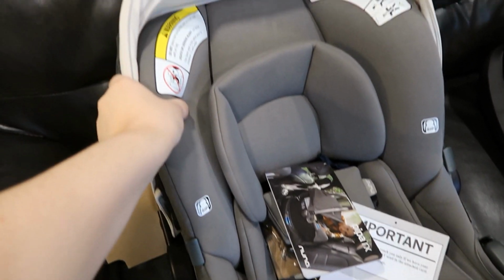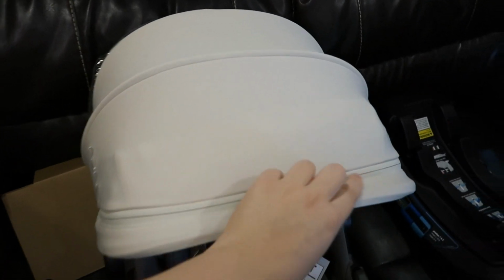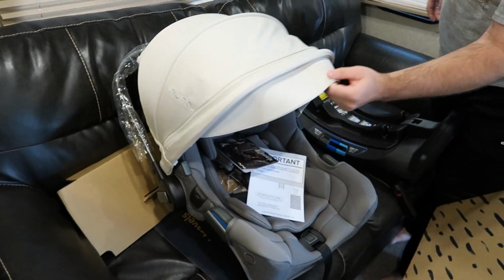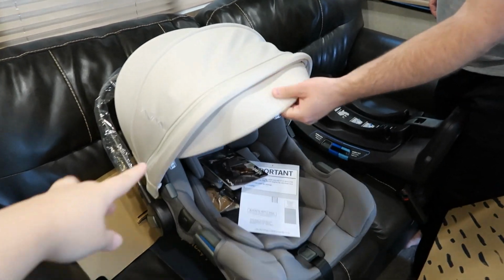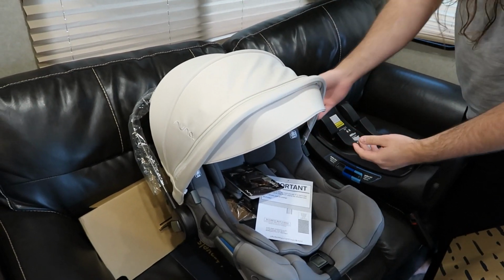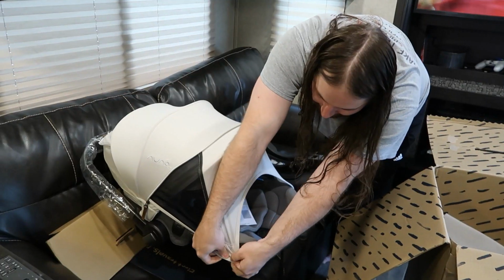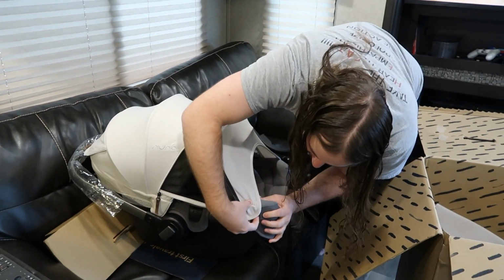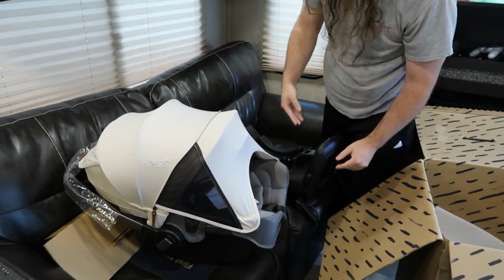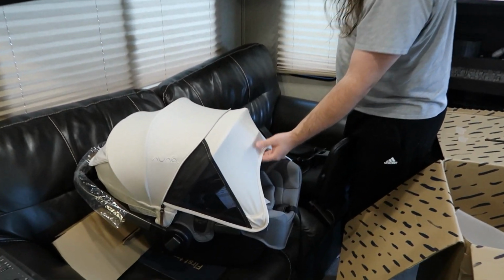Oh, wow, it's so soft and squishy. Oh my goodness, look at that canopy. Gorgeous. What's this? A flip out visor. There's supposed to be like a little drape thingy too. There's a zipper on there. Yeah, there you go. That's cool, isn't it? For like when your baby's asleep and stuff. It's supposed to just magnetize, did it? It did, but I want to make sure I put it in the right spot. That looks so good, doesn't it?